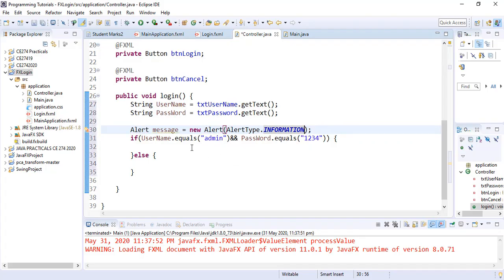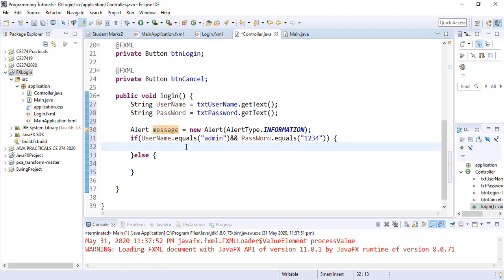Now with the alert message created, we would be able to display some information using the alert variable called message. If the username is actually admin and the password entered is actually 1234, what we want to do is to display a message, welcome.